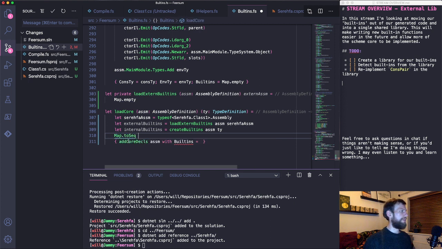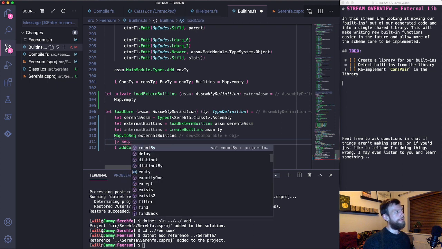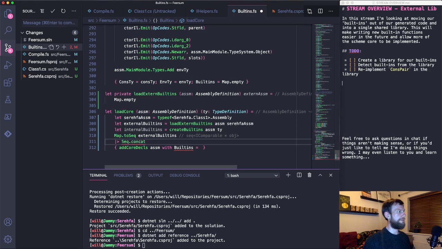So if we take the external built-ins and add seq.concat map.